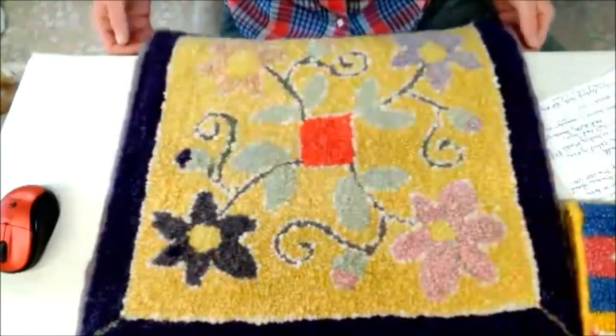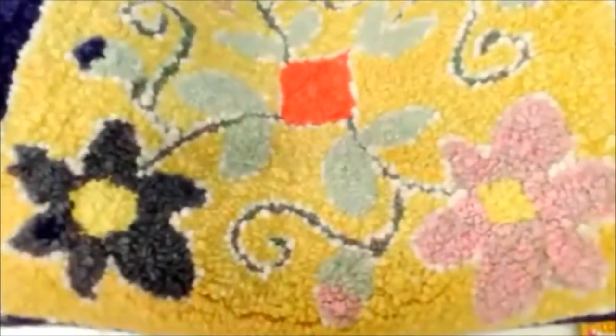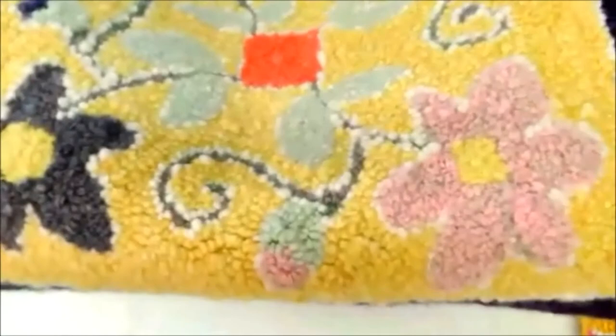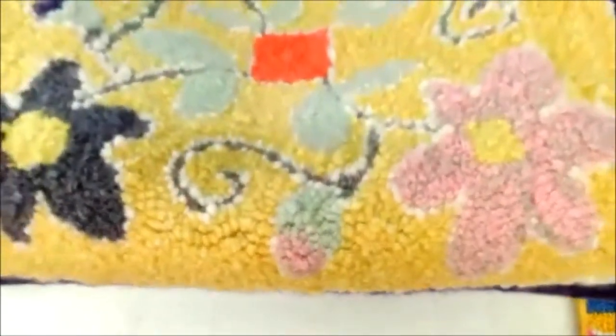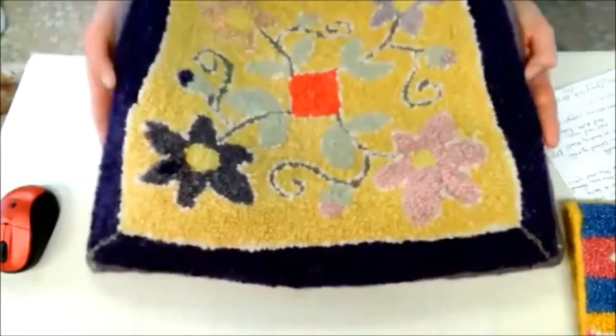And you can also use hand spun. This mat, this chair mat, is made out of hand spun. And you can see that it has quite a few different textures of yarn in there, but they all work. They go through the tool and they make a very nice finished surface.